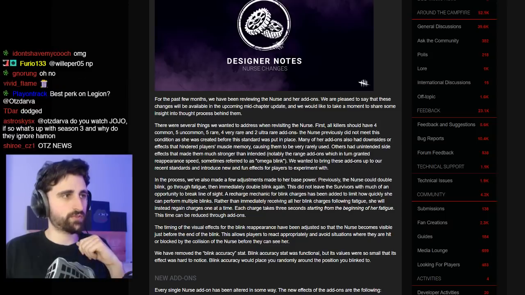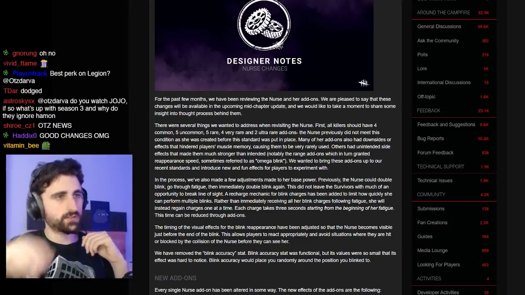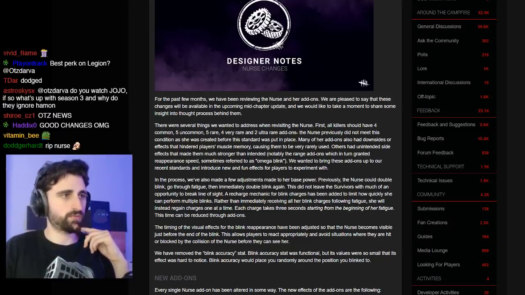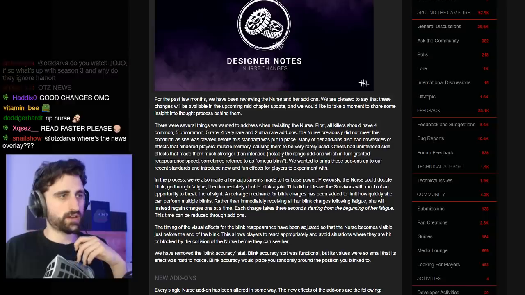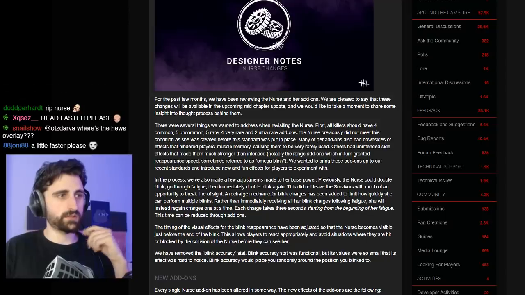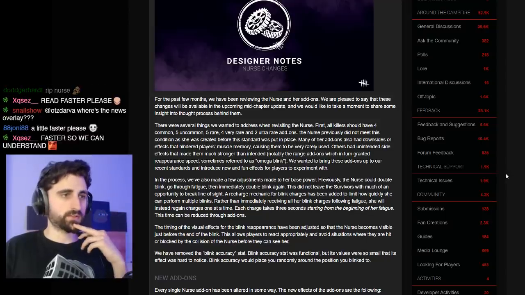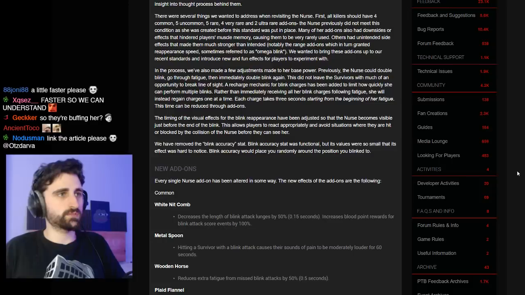First, all killers should have 4 common, 5 uncommon, 5 rare, 5 very rare, and 2 ultra rare add-ons. The Nurse previously did not meet this condition as she was created before this standard was put in place. Many of her add-ons also had downsides or effects that hindered the player's muscle memory, causing them to be very rarely used. Others had unintended side effects that made them much stronger than intended. Notably, the range add-ons, which in turn granted reappearance speed, something referred to as Omega Blink. We wanted to bring these add-ons up to our recent standards and introduce new and fun effects for players to experiment with. In the process, we've also made a few adjustments to her base power.